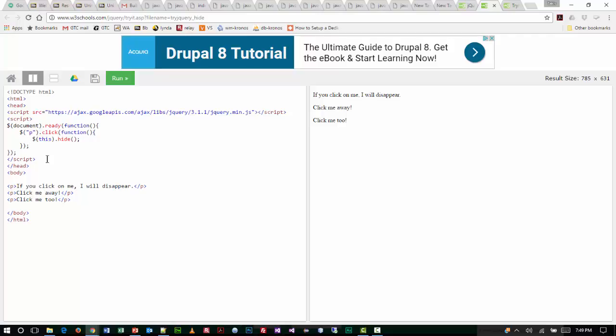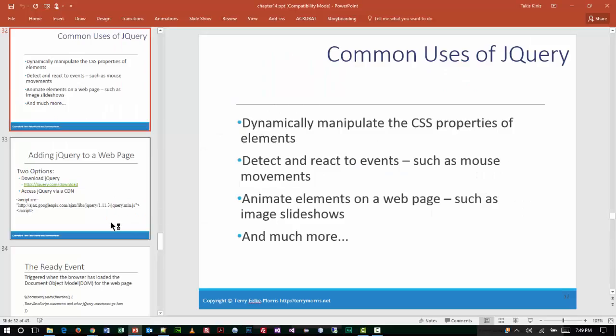Got that? SharePoint people, you don't have to worry about that because you get your hefty dose of JavaScript and Web 2. So just a little bit of a clue. So that's kind of some of the things that jQuery can do.